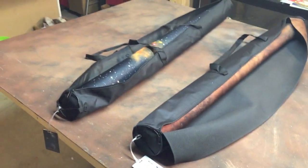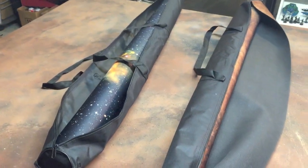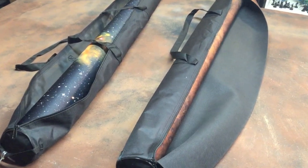So well packaged. They came in great condition. They're not really thick. They're quite flexible. You can kind of crush it, and it keeps its shape. I'm going to be rolling these out on my existing table. So take a look at the table, and we'll be right back with the rest of the review.